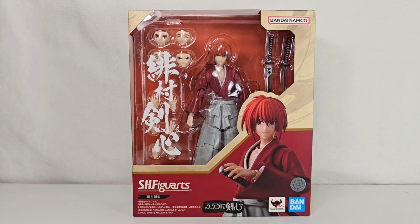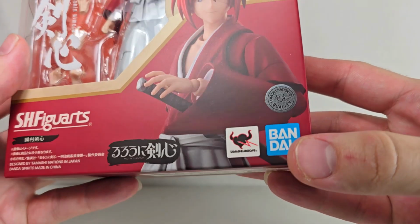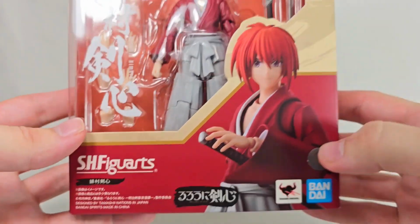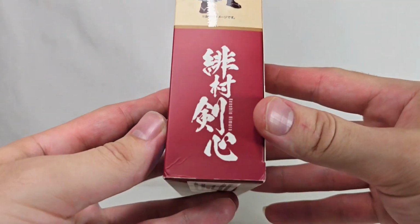So without further ado, let's jump in to the review and start off by taking a look at the packaging right here. We have an awesome picture of Kenshin right there. We have Bandai Tamashii Nations seal of approval, the Rurouni Kenshin logo, and SH Figuarts, there he is. There's the figure in the packaging. Bandai Namco. On the side, we got an awesome picture of him. Doesn't this figure look super cool, guys?